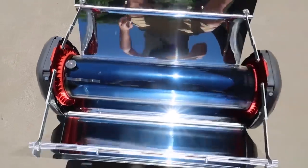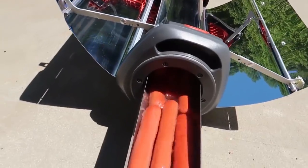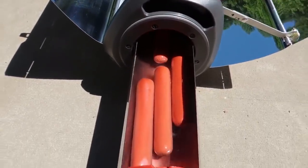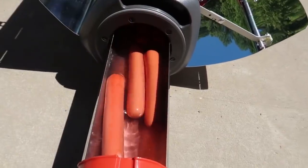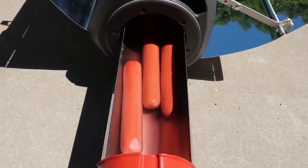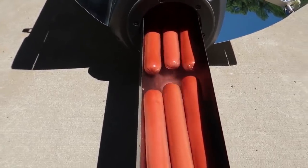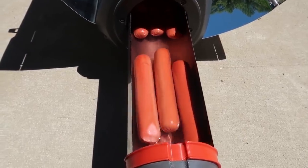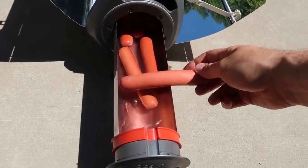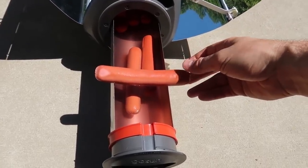Okay, it's still good. Okay, it's been another 30 minutes. Oh yeah, look at that. They got really thick. Let's flip them over, cook them a little bit more. This water is absolutely boiling hot almost. It's not physically boiling right now, plus it's distilled water, so I don't think it would boil anyways. But you can see the hot dogs, they're like double in size. They obviously cooked right now.